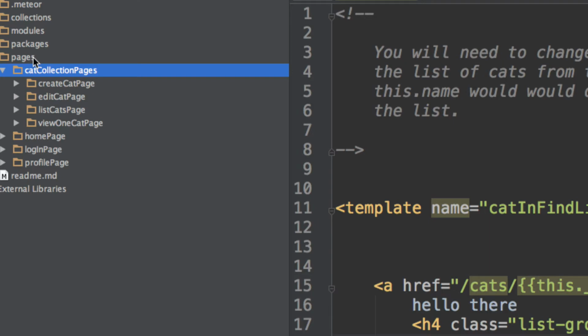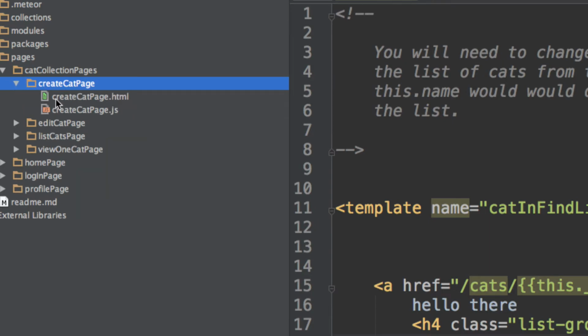My suggestion is just that once you start to drill down into it, one page has its own folder with its own HTML file and its own JavaScript file. That would be my suggestion. So once you actually do get down to the page, it's got a folder, and then it's got an HTML file and a JavaScript file, right? So maybe you might start to have some fancy folder structure down the road to group your pages together so you can stay sane. But at the end of the day, this is what each of the page folders should look like.